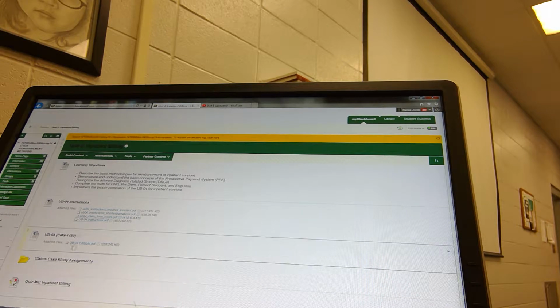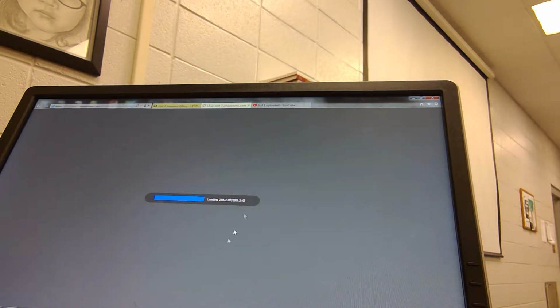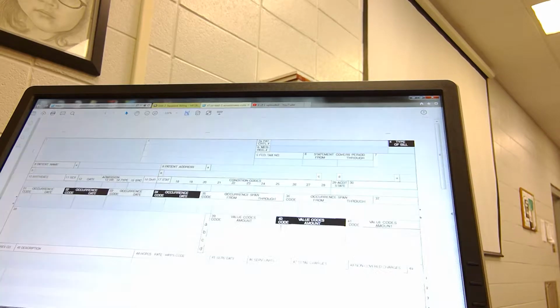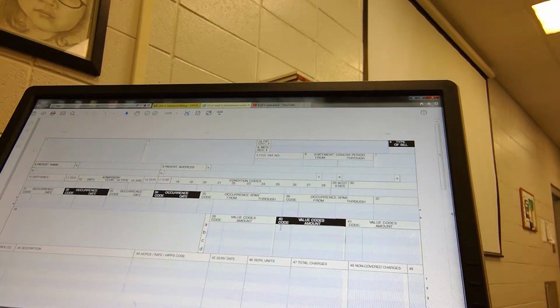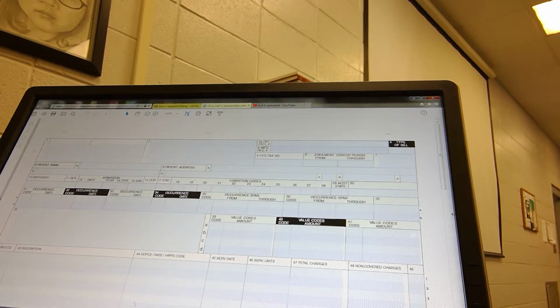This right here is the editable PDF. When you open it, this is what you're going to actually use to do your homework. You can type in this area.